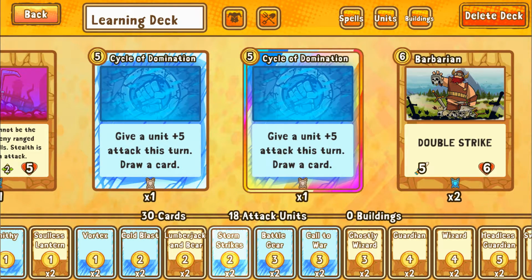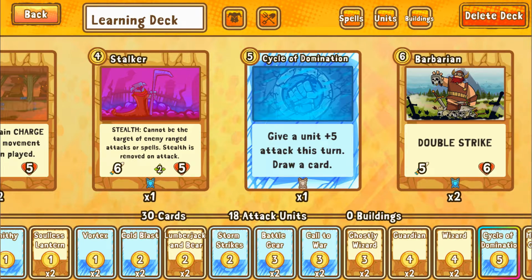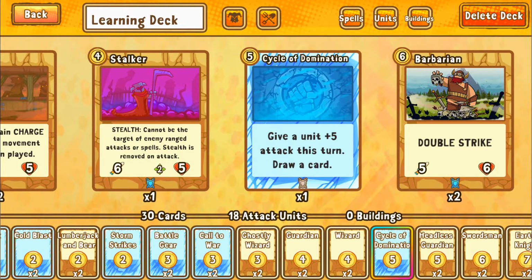Okay, so it won't let you, so... Alright. Chain Lightning, Battle Gear, Cult War. I'm going to remove one Storm Strike. It's a good card, don't get me wrong, and put in this one to compensate for it. And we're going to use the foil card. Like, why wouldn't you?